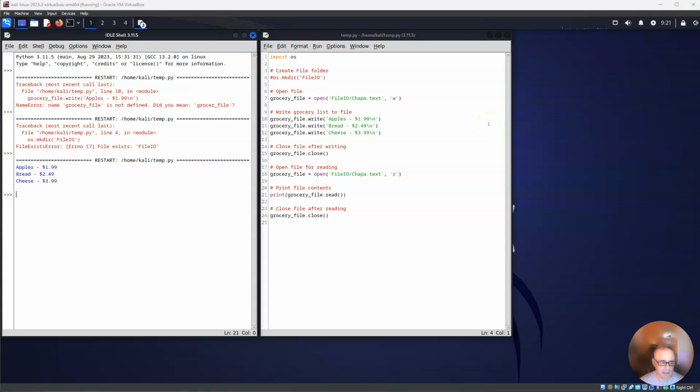Alright, so what I did is this line 4 here, when you make a directory, you can only do that the first time you create it. If you do it again, the file already exists, and that's why it threw this exception here. And you can see file exists error, it already existed. And that's because of line 4. It created it the first time when I wrote it. When I did it again, then it wanted to recreate it, and it couldn't do that. So the simple thing was just to comment it out, which is what I did. I just commented it out for the next iteration. And then when I ran the code, you can see it did all of that.